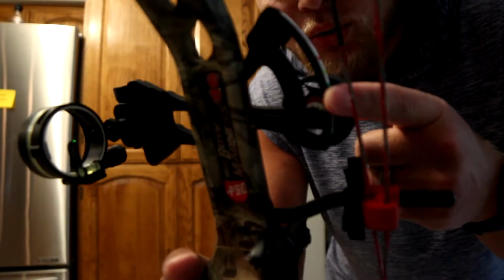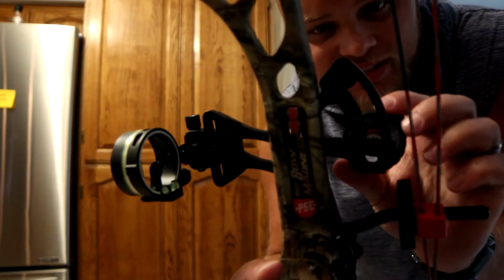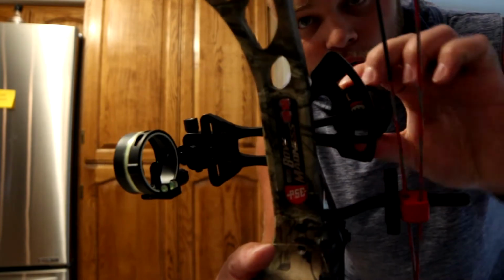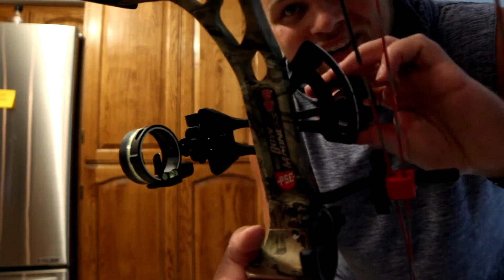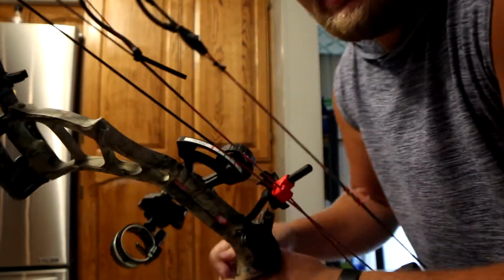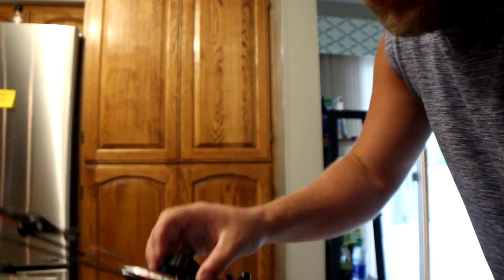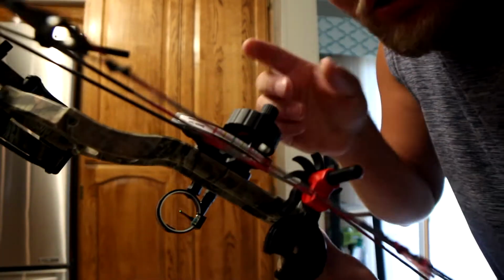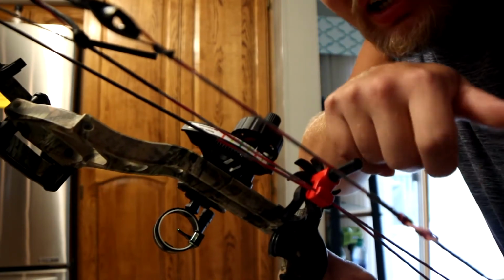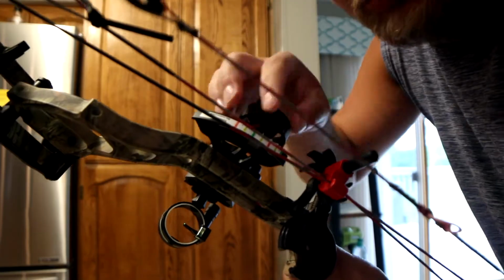I don't know what they call it. I don't know the industry terms, nothing like that. But it literally just has gears that it can crawl up and down, so there's always a bit of tension on here. So I can quickly, in the stand, go from 20 to 40 without having to worry about it moving up or down. You know, deer's coming, I'm hooked in, I unclip for 1 second, move it. I don't have to worry about multiple things.